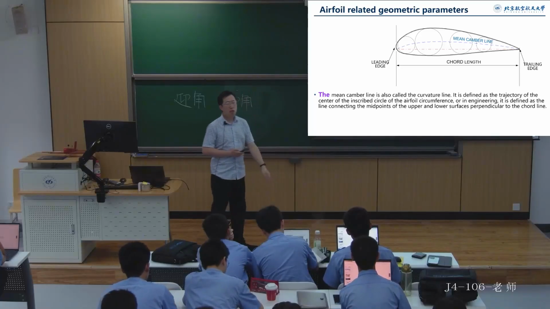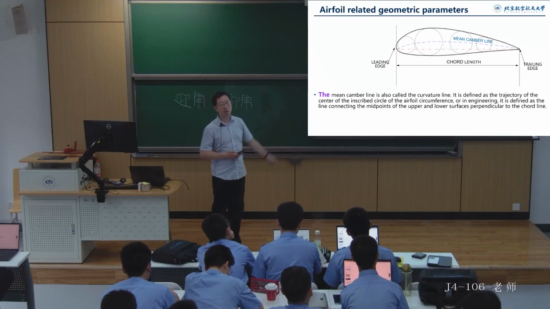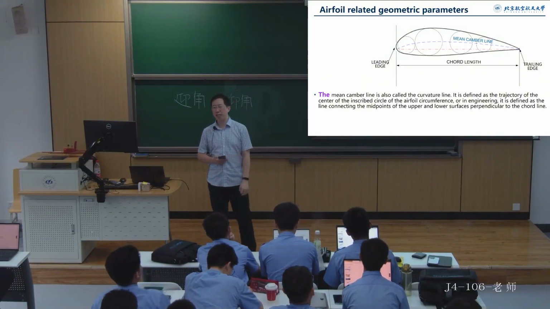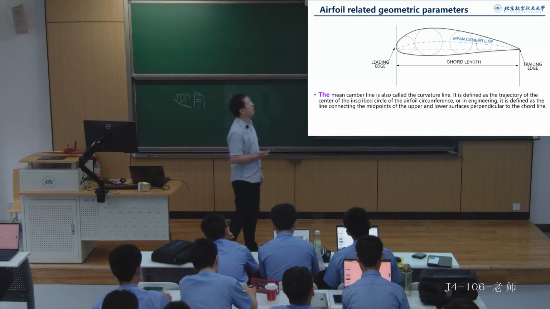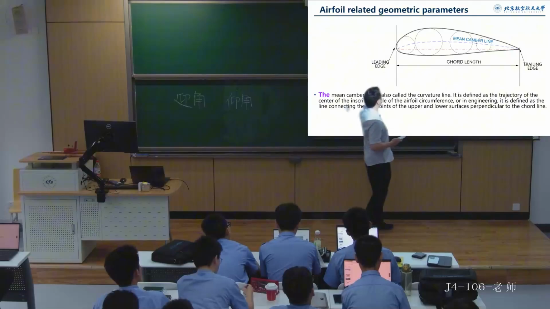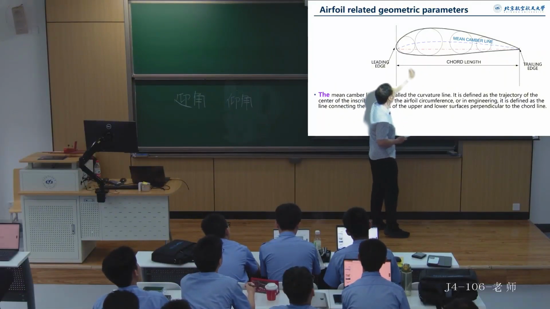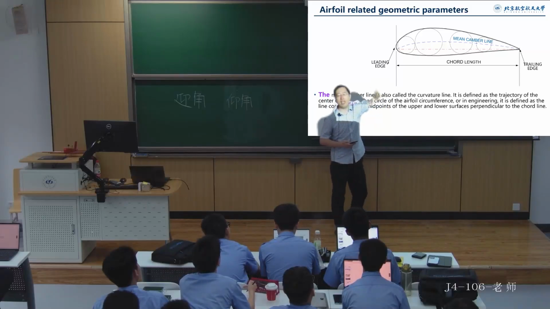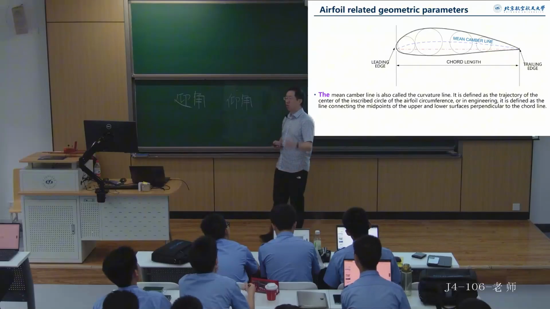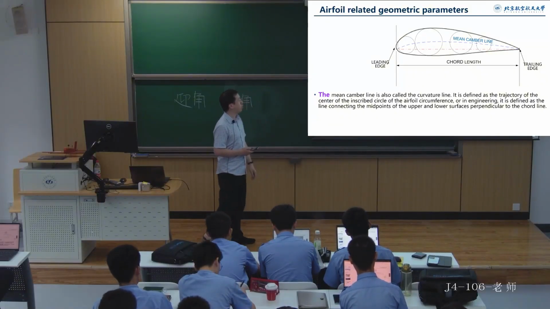However, at the same time, if we calculate this line using this method, it can be quite troublesome. So what do we do sometimes? In engineering, we tend to take shortcuts. When we take shortcuts, we directly average the upper and lower surfaces at each position from front to back, which can also give us an approximate line that doesn't differ too much. In the engineering field, we usually do it this way, and what we obtain is the mean camber line.